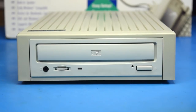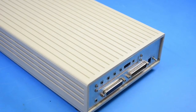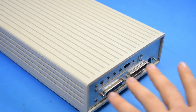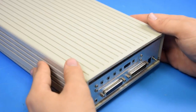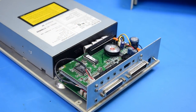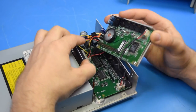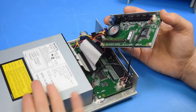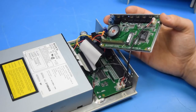Here we finally have the CD drive itself with the sound card connections on the back. An interesting fact about the sound card inside is that while you could get it integrated into the CD drive when you bought it, you could also get the CD drive without the sound card — with a blank metal plate back here — and then buy the sound card as an upgrade and install it yourself. Which means if we open it up we can actually get a look at the sound card. Not only is it connected to the parallel port bus, but the internal sound card is actually connected to the IDE channel that the CD drive is on. So it's a 16-bit parallel port sound card connected to an IDE adapter. This thing is weird.